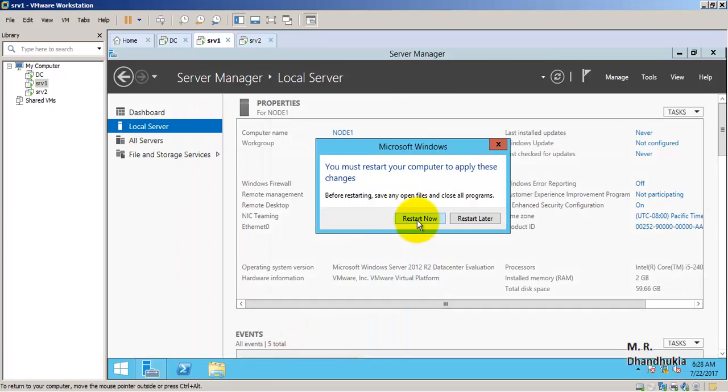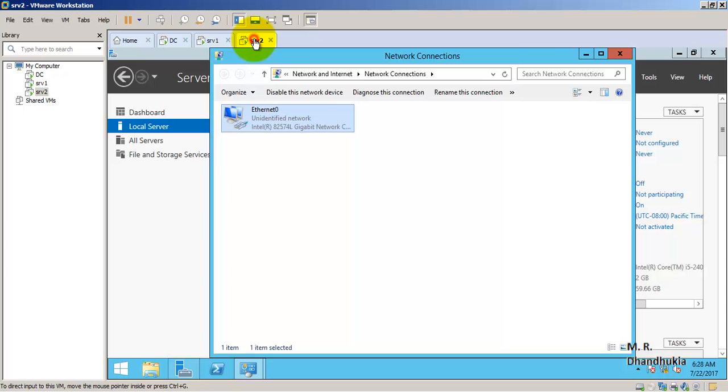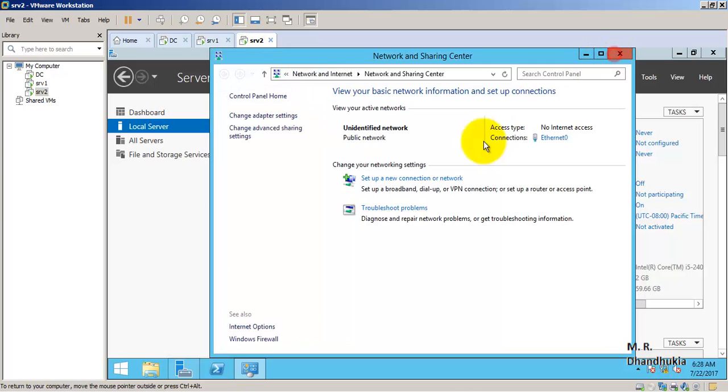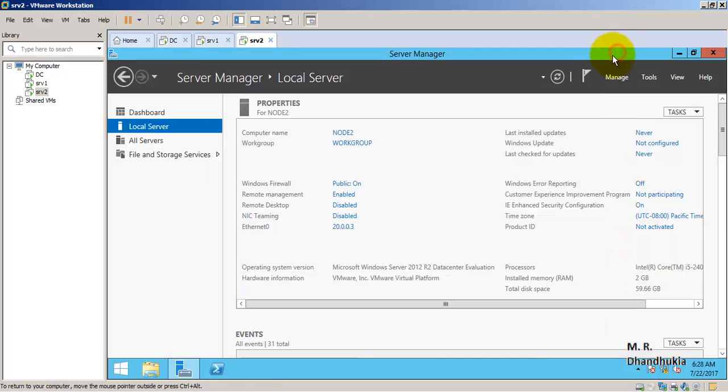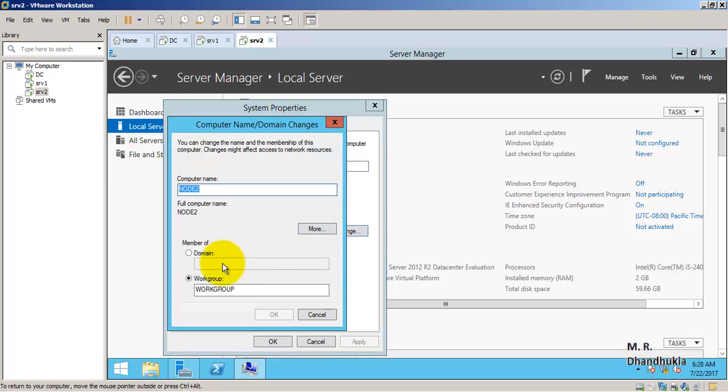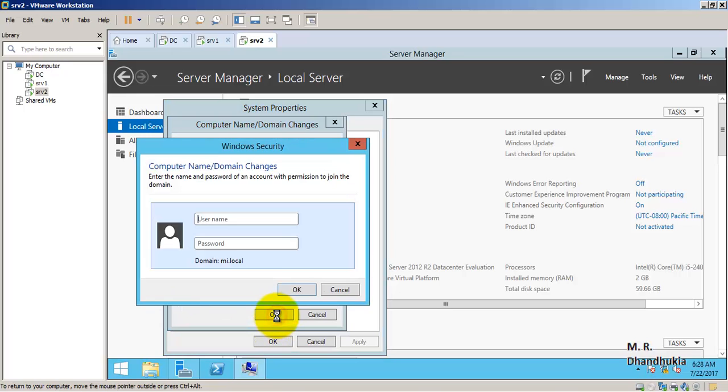Once we specify the domain for this server, it will restart. Let us do the same for the second server, that is, bring this second server also into the mi.local domain, by providing the administrator username and password for the mi domain.